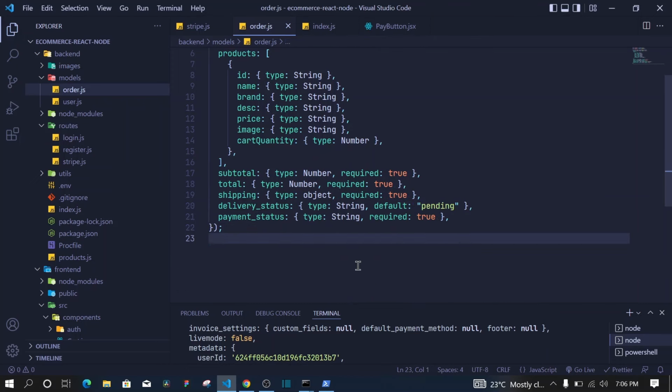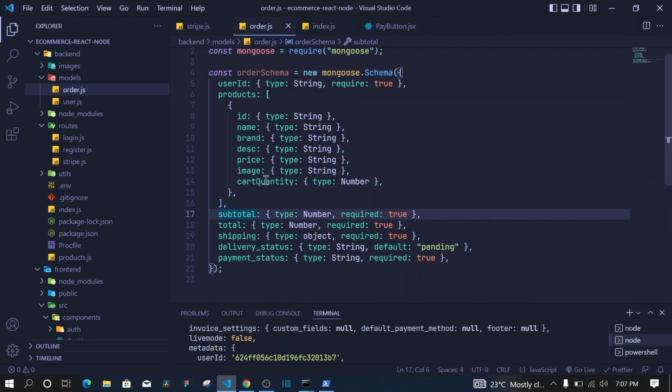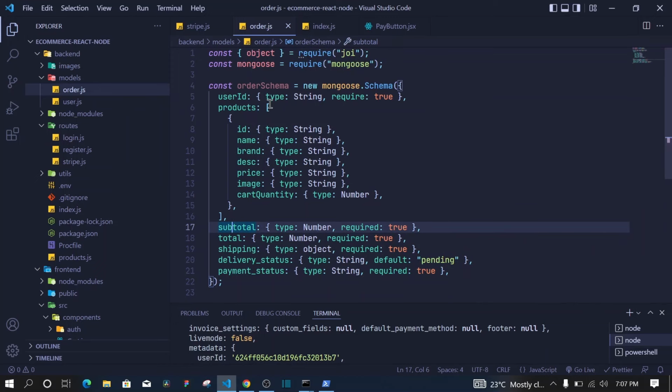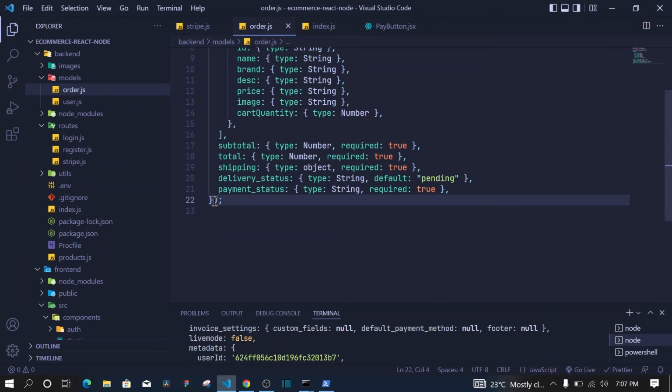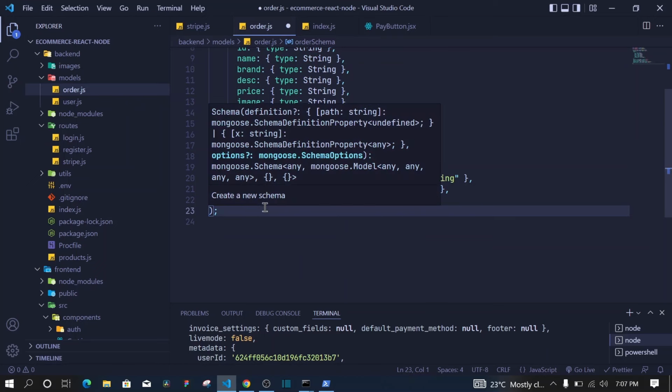I'll save, and there we go. So the order should look like this. You should have shipping information. Are the products delivered, pending, or have they been delivered? Is the order paid or not? Sometimes the payment might fail. The totals, the subtotals, you should have the cart items right there. And also you should have a user ID, the specific user whose order was created. And then we can include a timestamp so that we have a date for the order here.